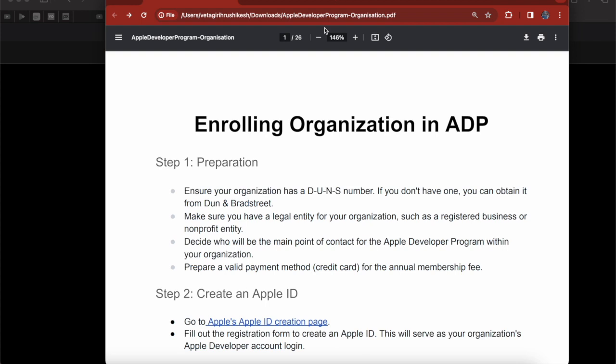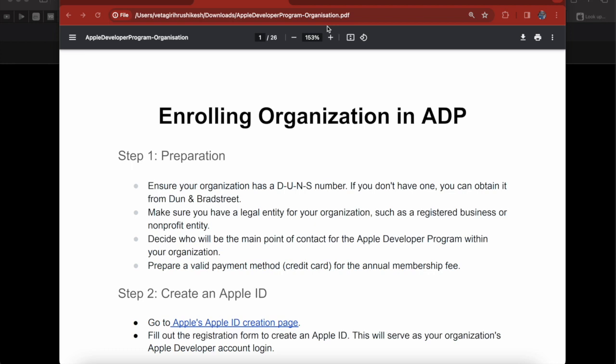But to be frank, it is our very first time exploring iOS, so it took a bit of time to figure things out. But we are here to walk you through it in this video, and we'll show you how we set up our Apple Developer Program account for our organization and how we got everything ready in our developer account, like adding team members, and even tested a basic Hello World app on a real device. So we'll break down each step in a super simple way so that you can follow along easily. So instead of waiting, let's dive straight into the action.